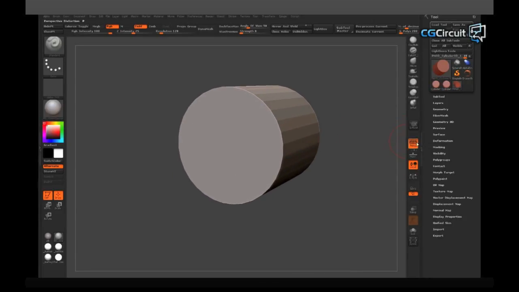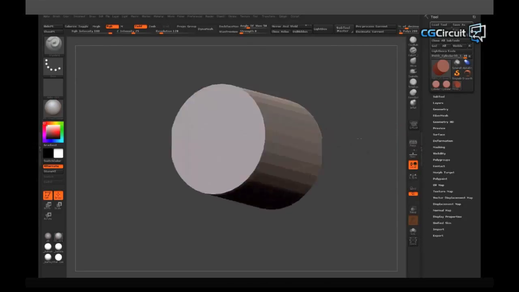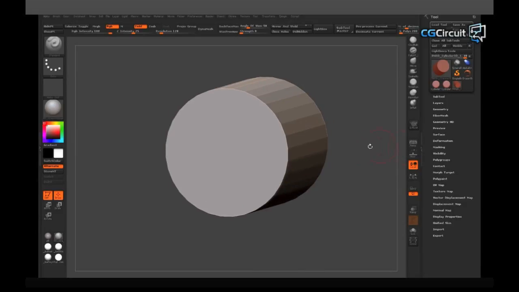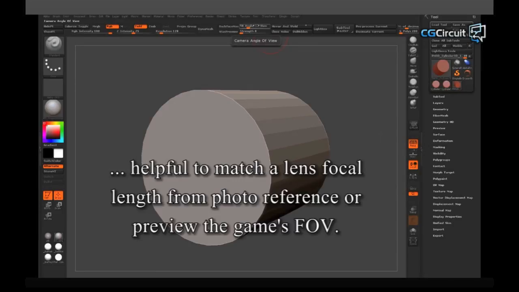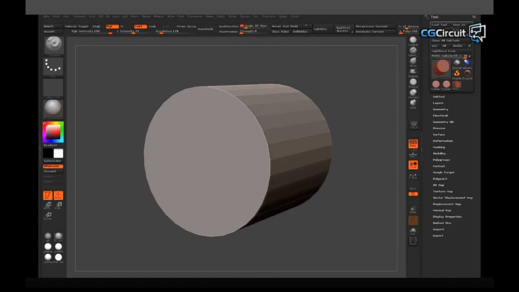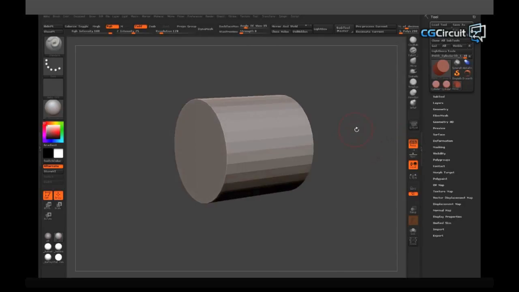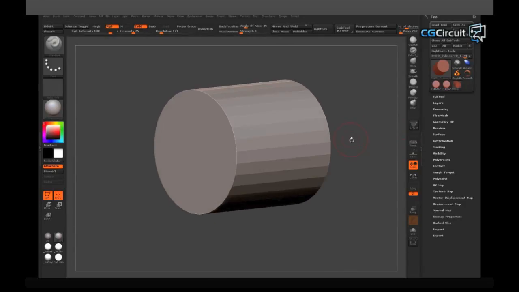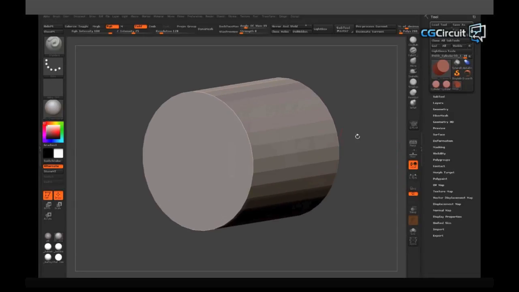I don't know why, but for me, it's not that big of a deal, and I don't think my final result suffers too much from that. I will switch it back once in a while, although with a lower angle view, so that it's a bit more of a telephoto than a wide angle. But yeah, most of the time I'll just keep it off, and hopefully that doesn't bug anyone too much in this video.